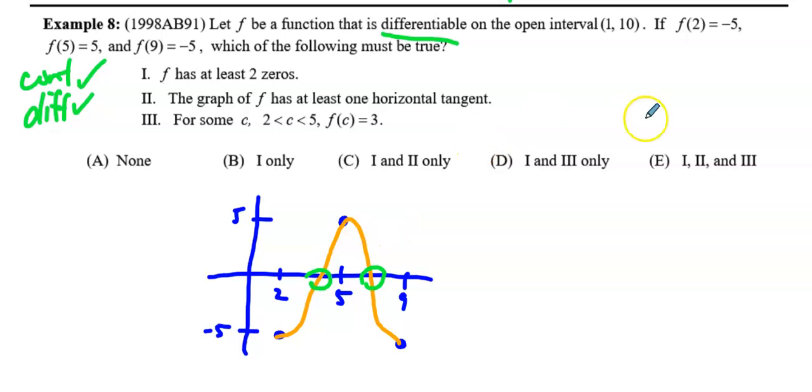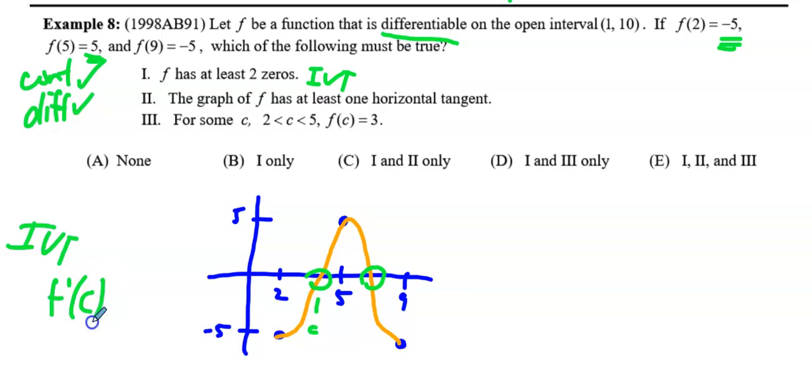So we start out at x equals 2. We're at a -5. And then we go to f equals 5. We're at a +5. So our function traveled from a negative value to a positive value. So that's exactly what IVT tells us. IVT simply says that if I go on the interval from 2 to 5, if I'm at -5 and I pop at 5, there's going to be some value of c. Now, I don't know what this value is, but I know there's some value of c that my derivative is actually equal to 0. So that's what IVT is telling us, that f prime of c has to be equal to 0 somewhere on the interval from 2 to 5.